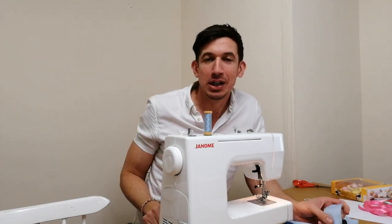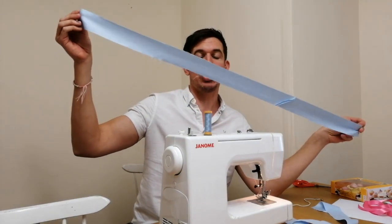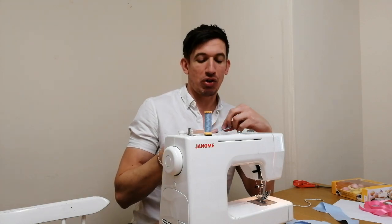Welcome to week 2 of our sew-along. And this week, it's all about the waist ties and the pockets. So we're going to start straight off.